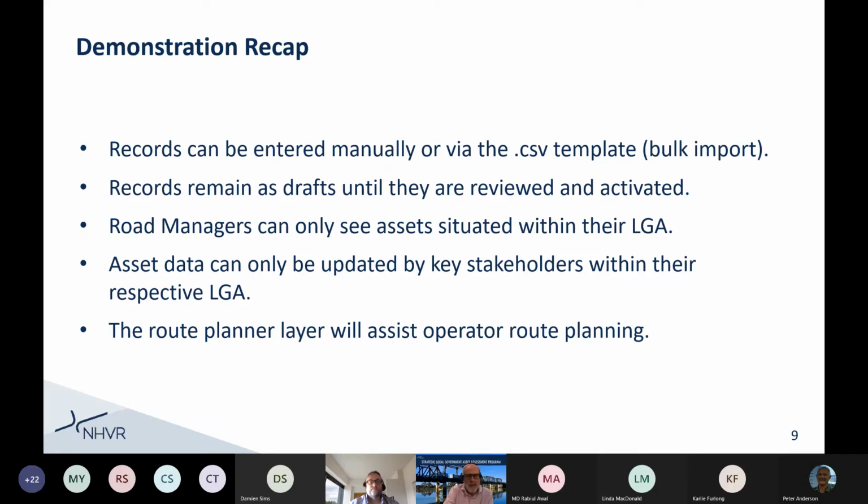Asset data can only be updated by key stakeholders within their respective LGA. Yep, covered that. Route planner layer will assist operator route planning. Is there anything you wanted to add to that at all, Dan? No, I think probably just with respect to asset data only being updated by key stakeholders, obviously the road manager works in a team as well.